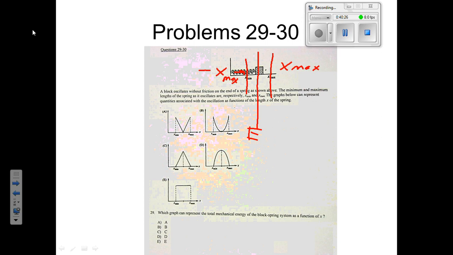Most things in physics are quadratics, right? And what shape's a quadratic going to give you? A whole parabola. I mean, think about the equation for potential energy or the equation for kinetic energy. What are they both? 1/2 kx squared, 1/2 mv squared. Those are both what kind of functions? Quadratics. Quadratics always give you what shape? Parabola. So your best answer here is D. Does that make sense? When in doubt, look for a parabola. Physics is about parabolas. Does this make sense?